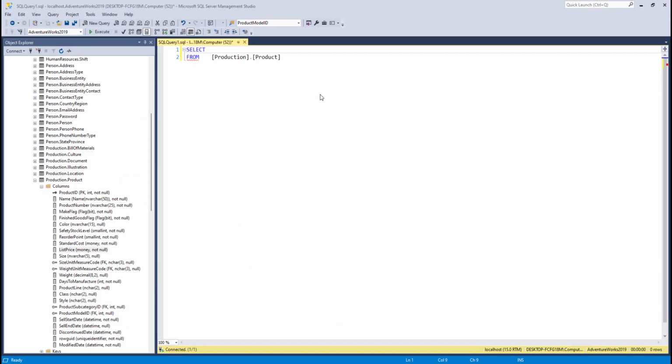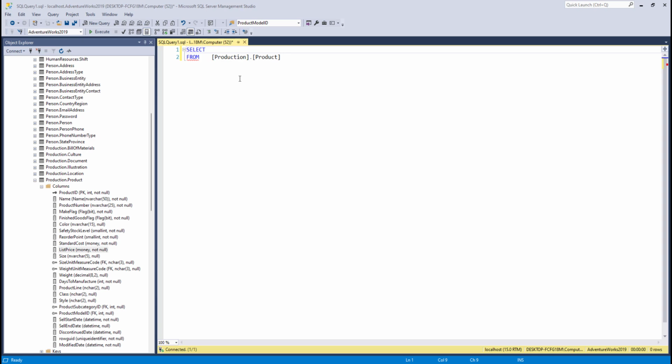So let's get started. There's two things that we have available to us in order to make decisions in SQL. We can use the case statement, and we can also use an if statement, which is very similar to how you'd write that in Microsoft Excel. But the thing that we mainly use is the case statement. So let's have a look at how we can write the case statement.